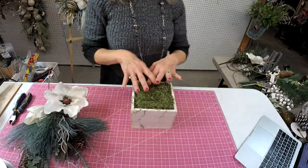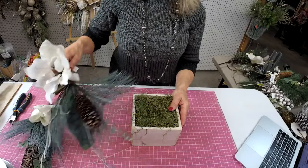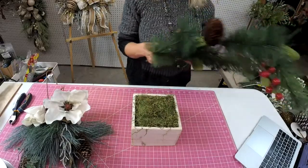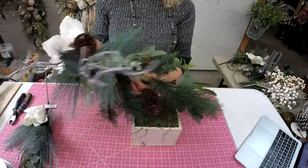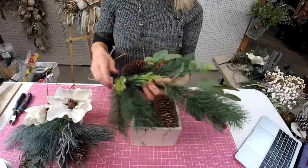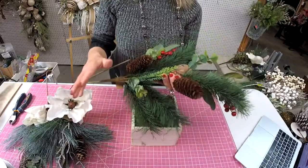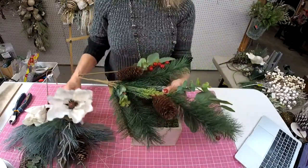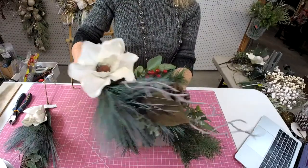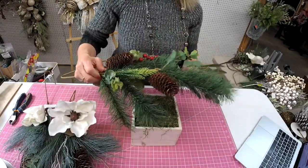The first thing I want to do is put just a little bit of greenery in here. Not a whole lot, because this has a lot of greenery, but it's just not going to be enough. I had to search, because I didn't really have anything that was going to pair well with this. I found this spray that I've got. The only thing is it's got these red berries, and I want this to be winter, not Christmassy. I'm not sure the red berries work with the blue tones we've got going on. If they were ivory, I would definitely keep them, but we'll be trimming those off.